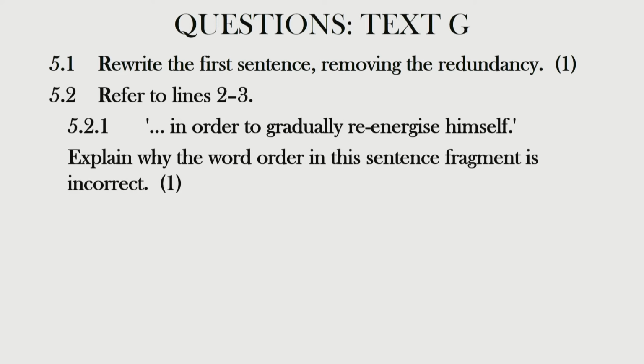Now, what is the difference here? A language error alters meaning. A convention error points out that this is not the way it's done if you want to use correct English. But it does not change the meaning. Another example of a convention error would be ending a sentence with a preposition. It doesn't alter the meaning.